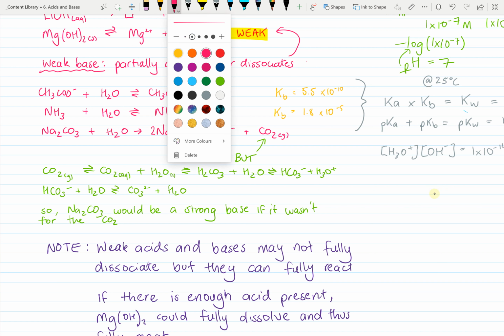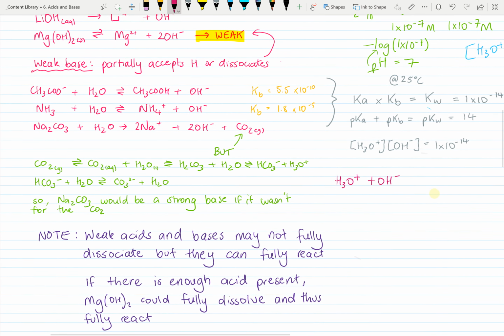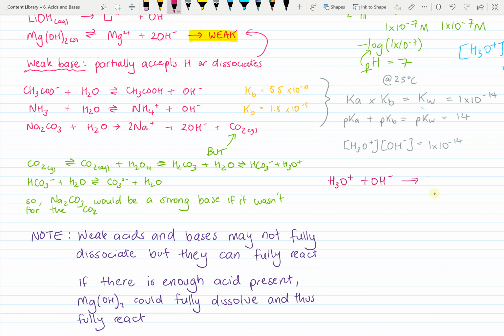I want to just put it to you, and I don't think it's going to click right this second. This one will require a tad of thinking. Neutralization, I've said this in previous videos. I want to put it to you that in both those reactions, this is the only thing that's happening. So this is metal carbonate plus acid and acid plus base. This is the real reaction that's happening, and that's why you get the water.